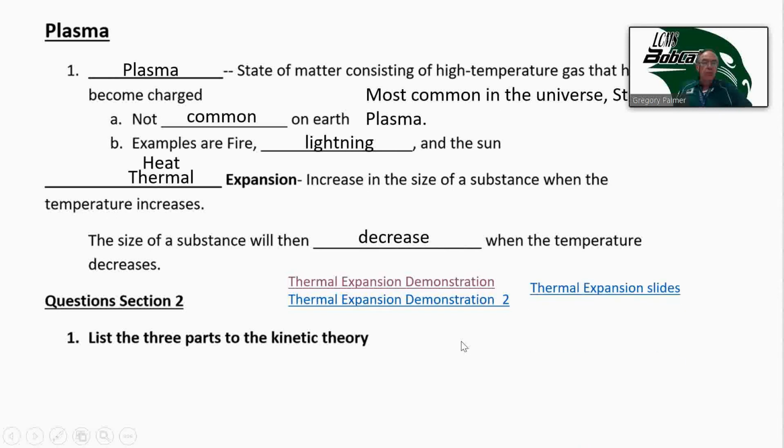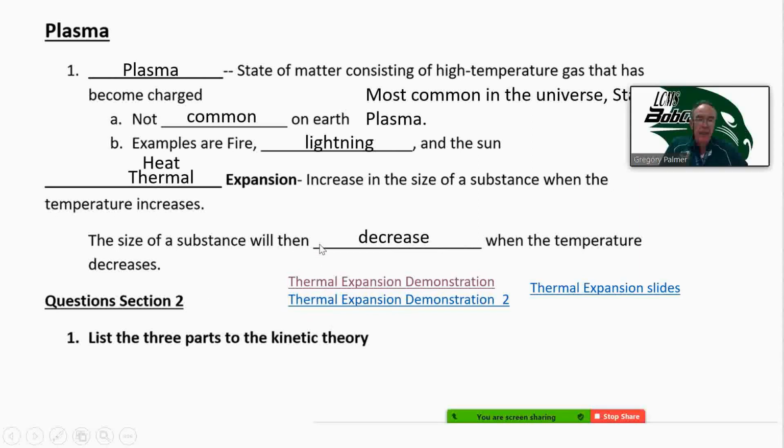Now, there are 3 examples of thermal expansion that I want to show you. One of them is going to show you how it decreases in size when it cools. One of them, we're going to take a look at what happens when they heat the same objects and it expands. And then the last one is a real-life example of thermal expansion and why you need to pay attention in school.